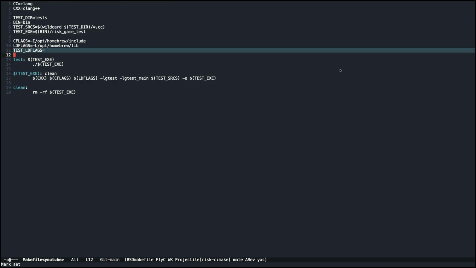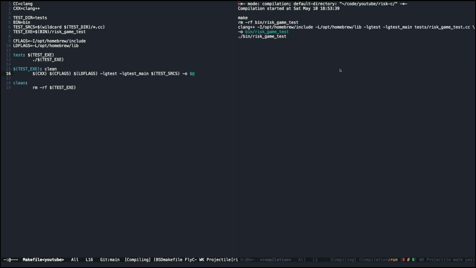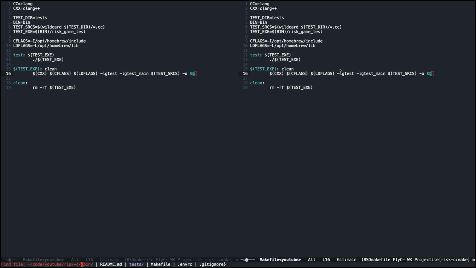First off, I've noticed that there were a few things that I needed to clean up. Also, there is a handy way to reference whatever is here. You can reference it with that special makefile variable $@. Not a, but at. Cool. Let's run this, make sure that it still works. And it still works. Okay, so let's continue with our test.